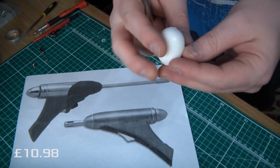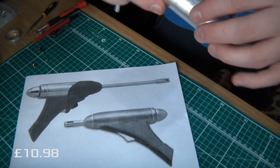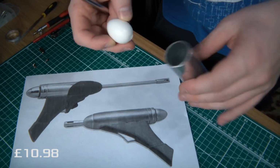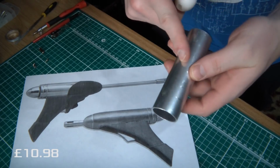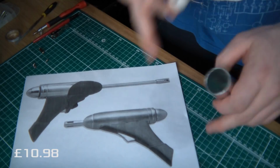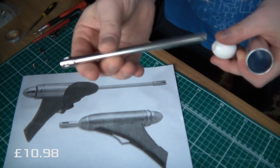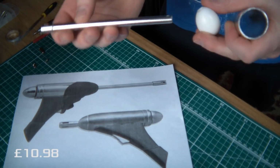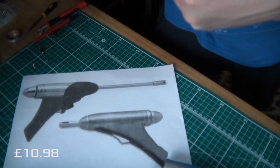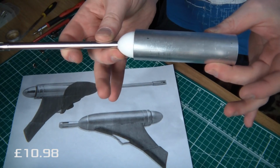Now, as I was drilling out my eggs here and roughly assembling with my pipe, I realised it's going to be a bit pointless trying to accommodate the body of the lighter into this, because it seems like a lot of work cutting out some of this. I did want to keep the trigger function working and try and incorporate it into the handle, but I don't think we're going to be able to do that. So I'm just going to go ahead. I've pulled out the barrel of the lighter, and that just slots straight into the hole. We can get that right down in there when I'm ready to glue it in, and that's going to sit just like that.